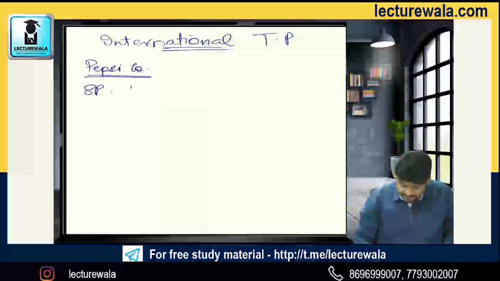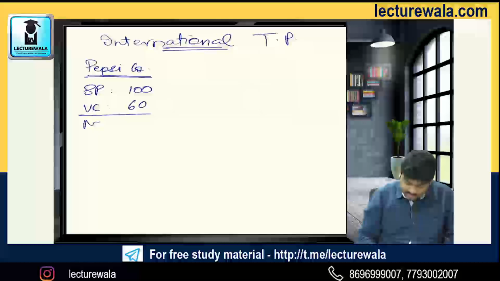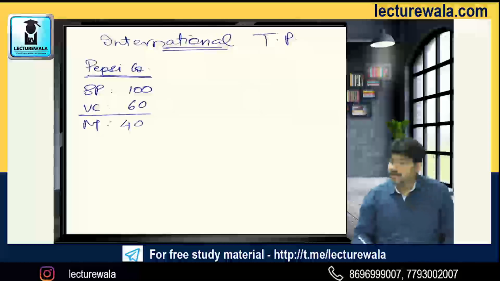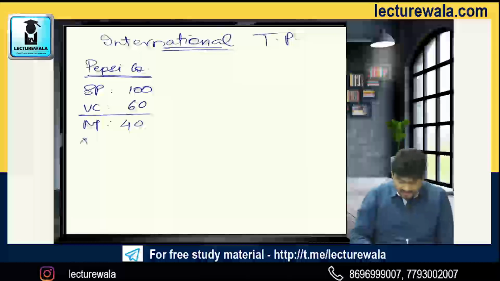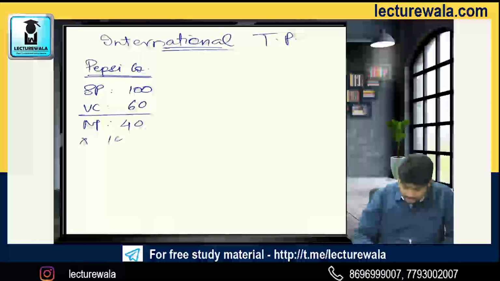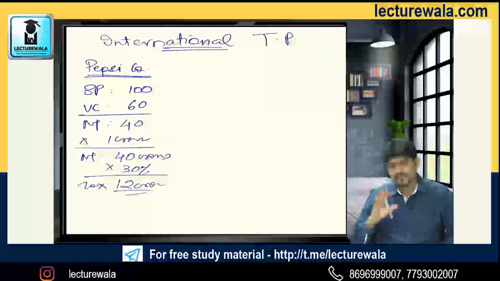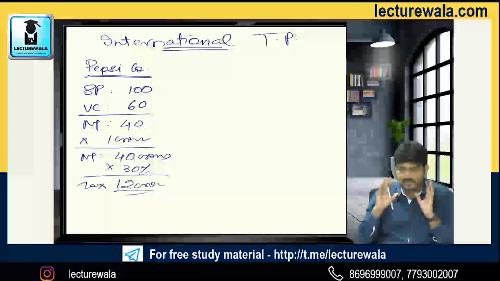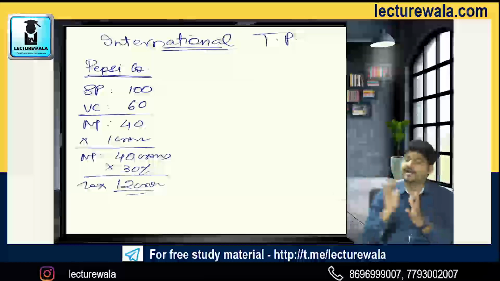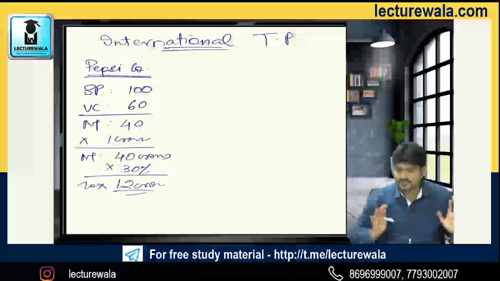So the selling price of Pepsi, let's say, is rupees 100. Variable cost is, say, rupees 60, and assume no fixed cost. So net profit is rupees 40. Now suppose PepsiCo is selling 1 crore bottles, then what is the total net profit? 40 crores, correct? On this it will have to pay a tax of 30%. So can I say 12 crores is the tax that it is paying? Yes or no? Okay, so this is how PepsiCo started its business in India, and they are continuously doing this business with this whole scenario.